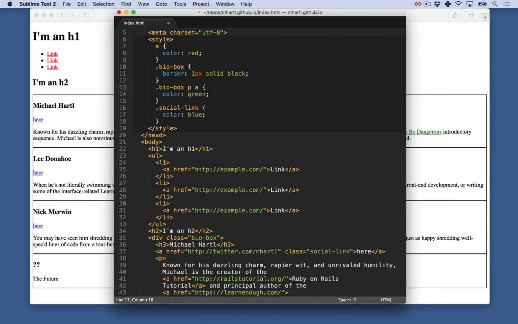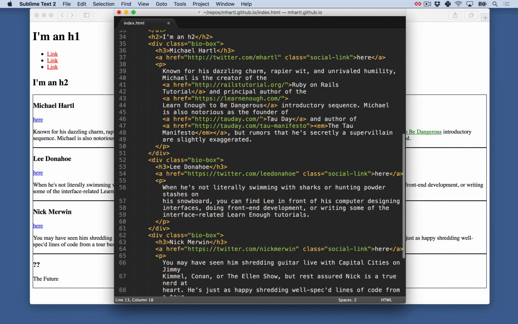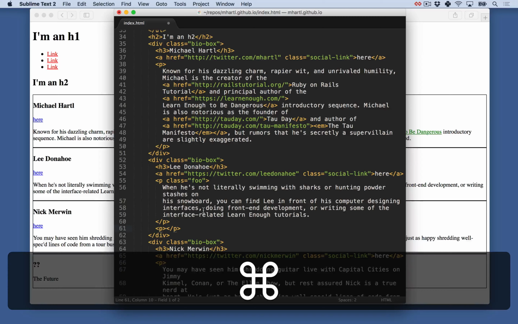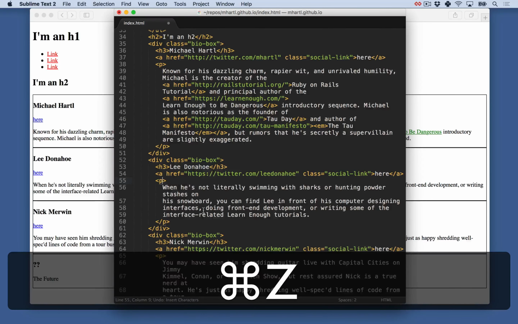So one way around this is we can get more specific, and we can add another class. So what we could do is add a class directly on the P's, but then the problem becomes, what happens if you have multiple P's? You're going to have to add that class over and over again. You basically have to add it to all of these. If you had another paragraph in the same section, you have to add it there too, to keep the same styling across. That's a pain, that's not so good.